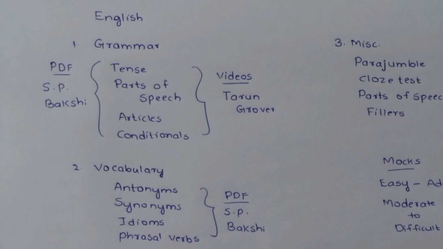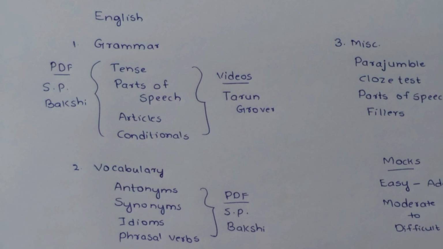And for more practice, we can follow the Mirror of Common Errors book, which is very good. With the help of that book, we can solve questions related to errors daily. So for errors, you don't need to worry. If you have read the SP Bakshi book, then your errors portion will be completed. Or else, if you have watched Tarun Grover's grammar videos, with the help of those grammar videos also you can solve errors. For this, you don't need to separately watch any error-related rules. With the help of that grammar itself, you can solve errors.